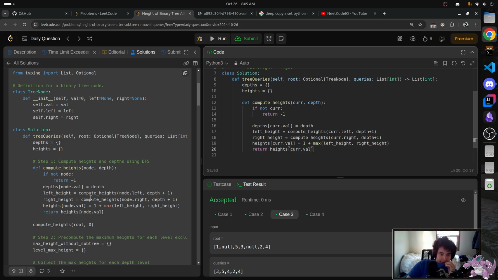But I don't really get, like, when is this returning a number? Like, how is this getting the max height of the left and right tree? Like, this is the recursion magic. I just don't get where it's happening. I'm asking Claude.